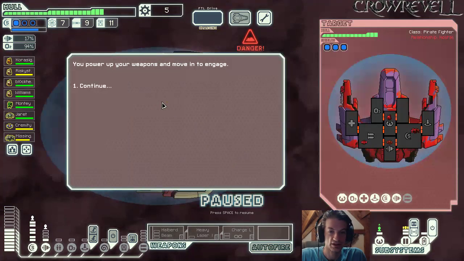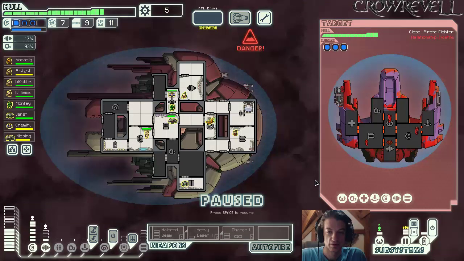Attack the pirate. Okay, your weapons aren't insanely bad. It's nice. I would prefer to take this offline. That's going to take 3 damage.